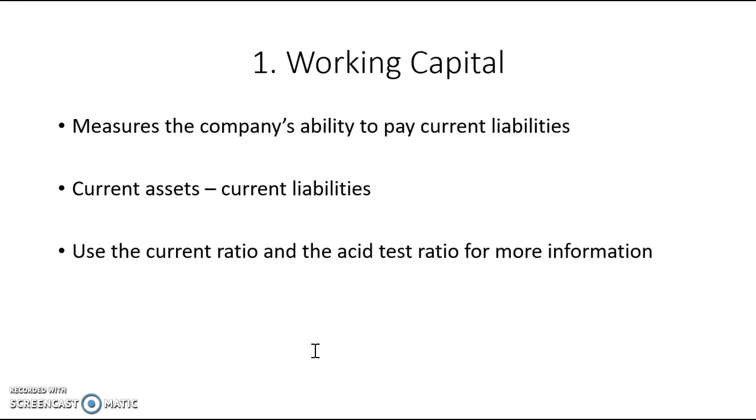So the first one is working capital. This is one of the ratios that we use to evaluate our ability to pay our current liabilities. To get your working capital, you take your current assets and you subtract your current liabilities. That basically tells you how much you have left over after you use your current assets to pay off your current liabilities. What do you have left? You want to have an amount left to be able to meet some unexpected needs, but you don't want to have too much tied up in working capital. So let's take a look at Amazon's Form 10K financial statements.